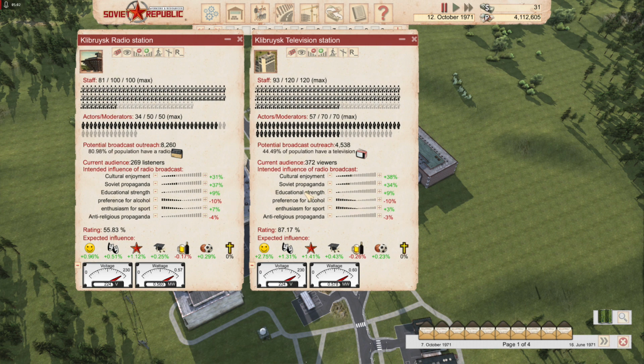Education strength about 10%, I think it's okay. And propaganda, cultural on TV. Actually, we can leave a little bit less education on the radio, a little bit more propaganda, like this. And here, a little bit more education, a little bit less propaganda on TV, a little bit more culture. I think that sounds like a good idea.